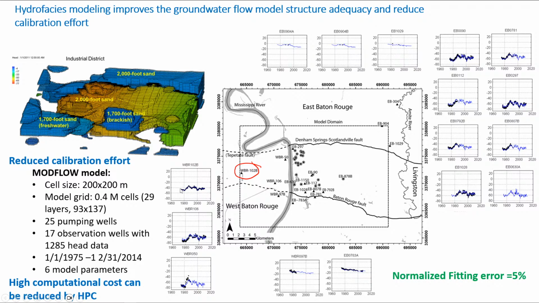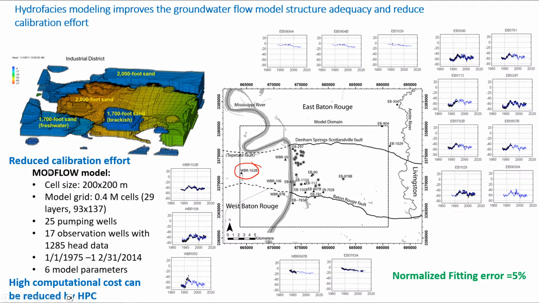So this is the hydraulic head here, and this is the time here. And from the period of 1975 to 2010, I have a very good match for this observation well. My model can match it very well. Let's see this one, for example, which one is that? It would be this one, and this one would be this one. See, a good match here, a good match here, so my model can simulate these two.